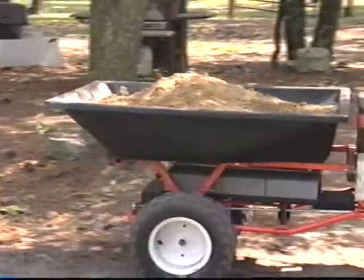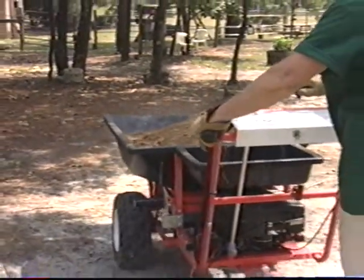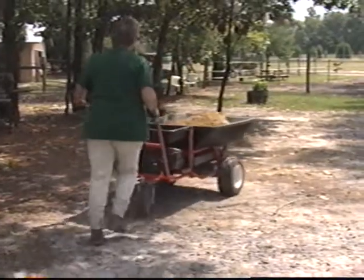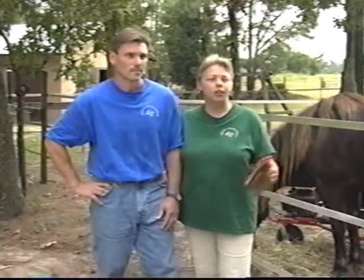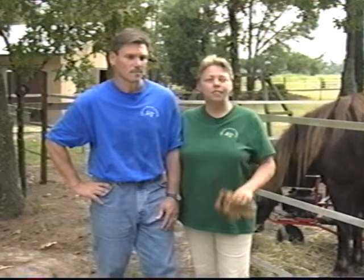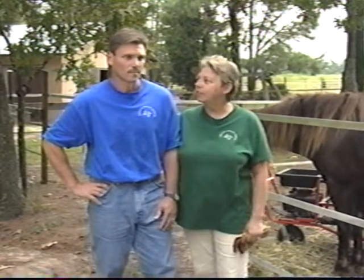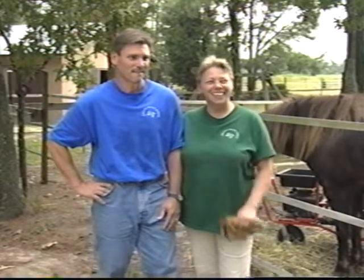When the hay would come, I had to hire the boy down the road to come and help me put hay in the loft, to get hay stacked, to move it from the truck into the barn. When I got the DR Power Wagon, we could load up to 500 pounds on that wagon and take it from the truck to the hay loft, toss it in the hay loft, and go back and get another load. So when my husband came home from work at 6 o'clock, tired, I didn't go say, okay, now go load the hay in the barn.